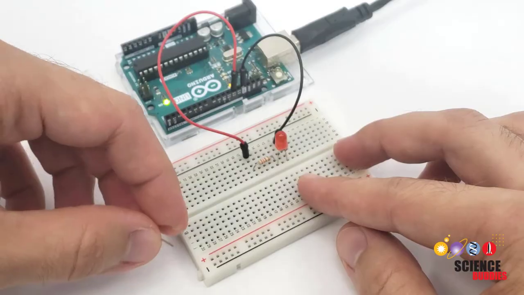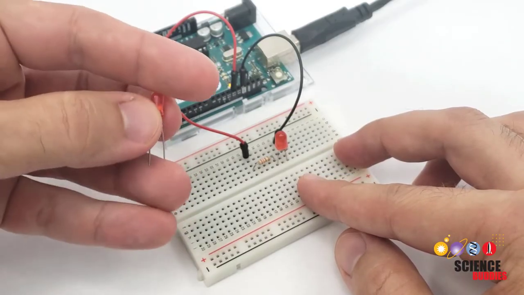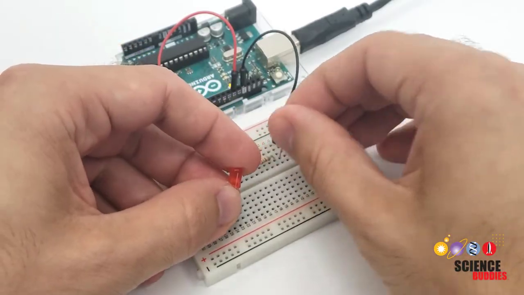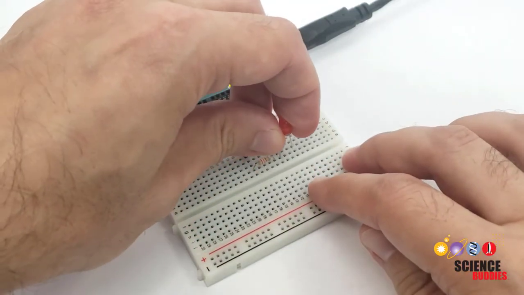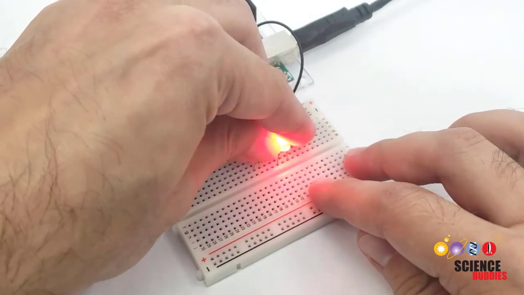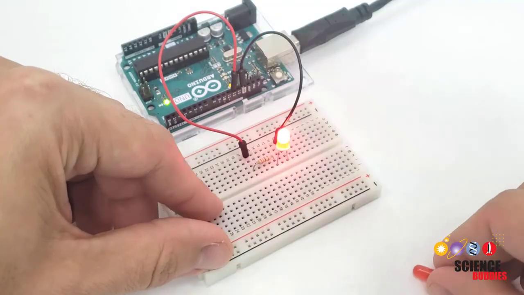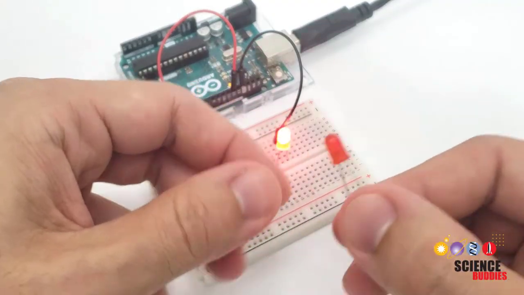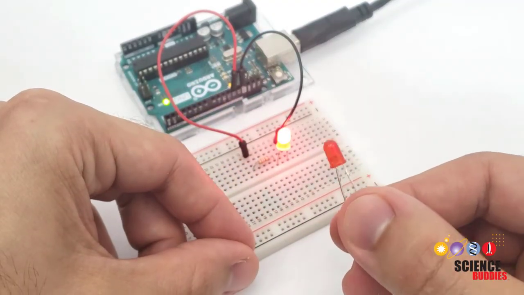So if you've run out of other options, one of the easiest things to do is simply swap in another part. You usually have more than one LED on hand, so you can just grab another one, swap it in, and see if everything works. If everything works the same way, then you can discard this LED because it's probably broken.